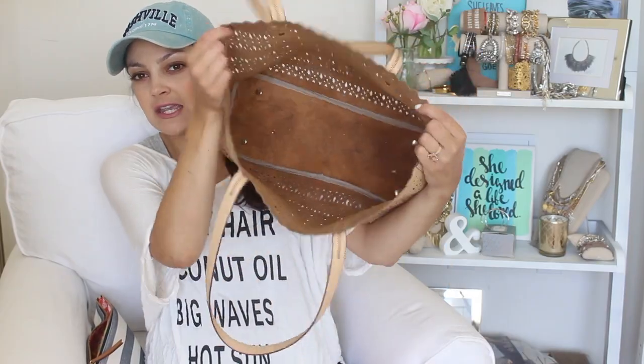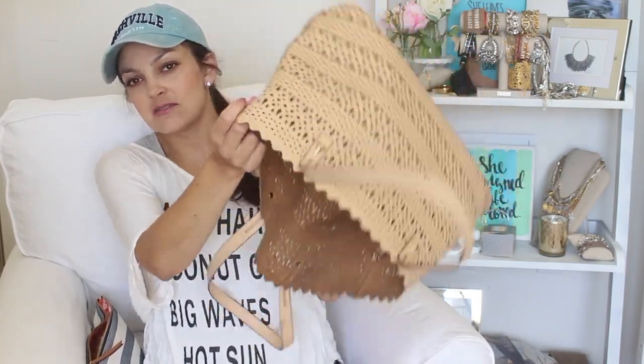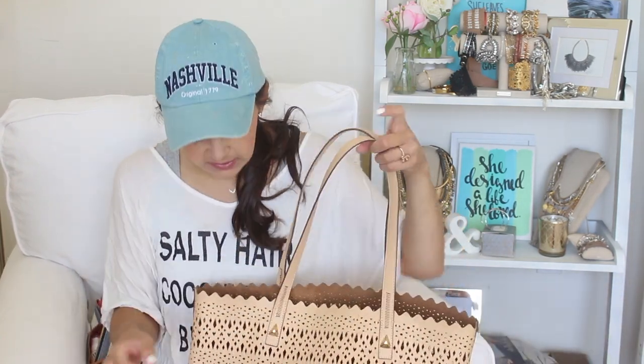That's everything in the bag — as you can see, it's completely empty and very, very lightweight. When I'm not carrying pool stuff and it's my mom purse, I also have this little canvas pouch from Sugar Boom Co. that says 'Be in love with your life every minute of it.' In here I keep all my coupons and store cards — I don't need this at the pool, but it's always with me when the bag is my purse.